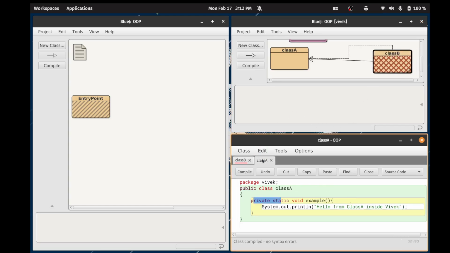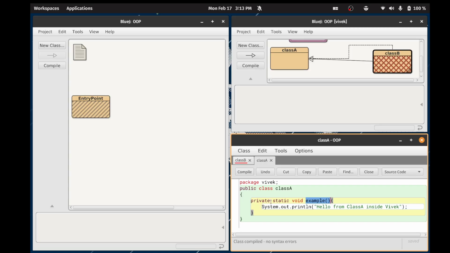Because I have mentioned private static void example. So this method cannot be used directly, or by importing, or by inheriting. No way this can be used anywhere. Whenever you define something as private, it can no longer be used anywhere except in the same class.